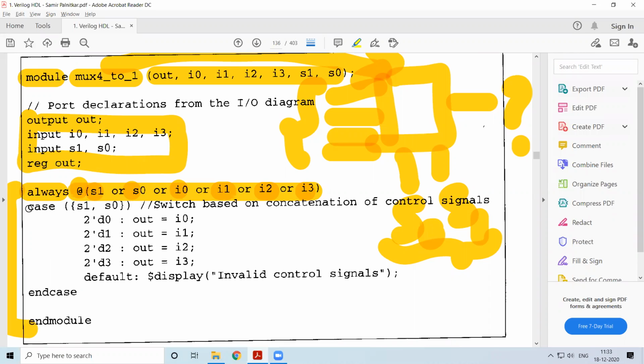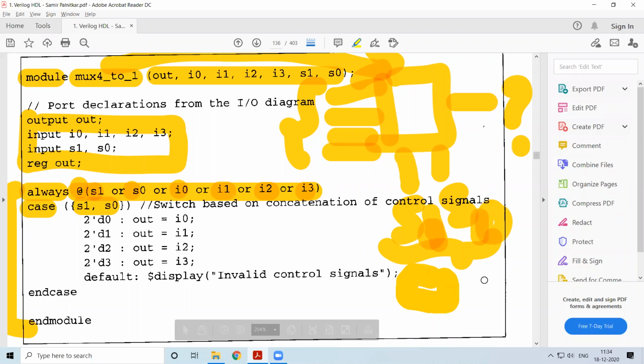Now here we can use the case statement. In that case statement, you are concatenating S1 and S0, where S1 is the MSB and S0 is the LSB. So you concatenate both bits and see what the result is.